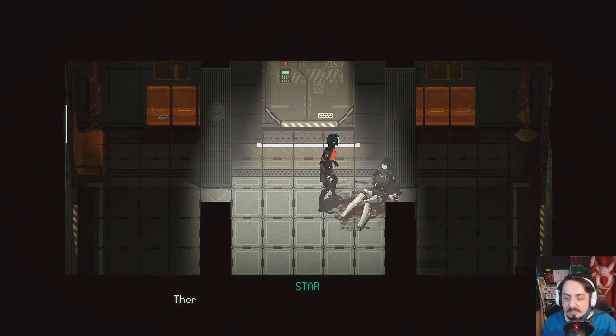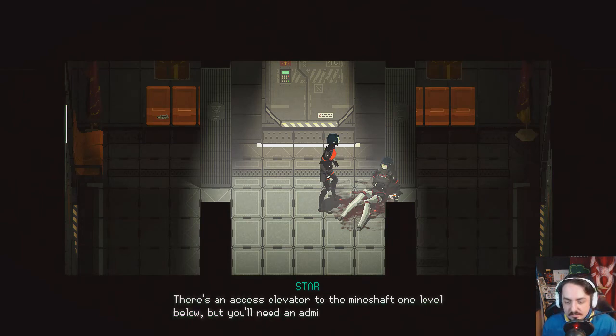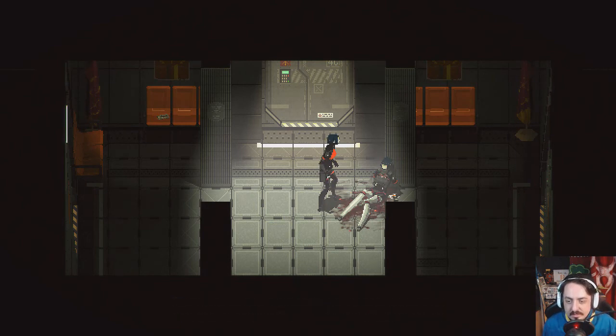I don't know what that's... Can somebody translate? There is an access elevator to the mineshaft, one level below, but you need an administrator to get used. It's like the combination, there's German, there's Chinese, there's all these languages. What is even happening?